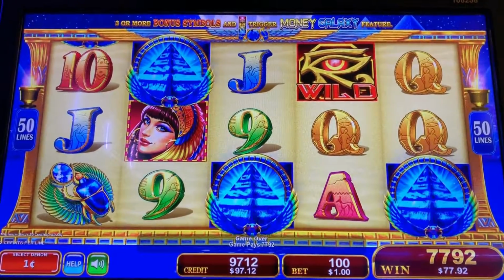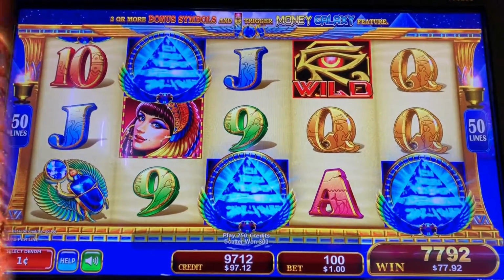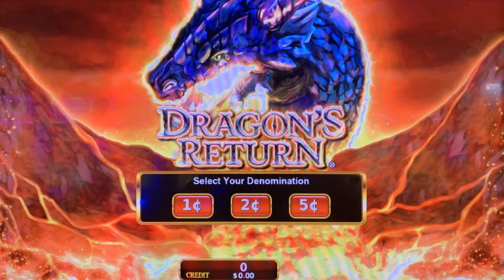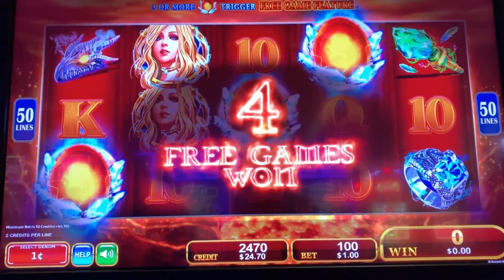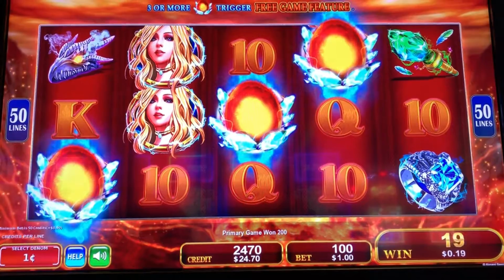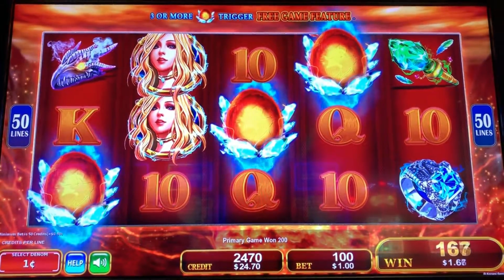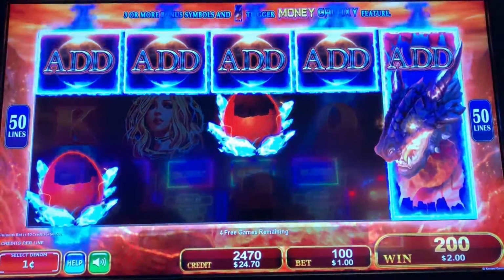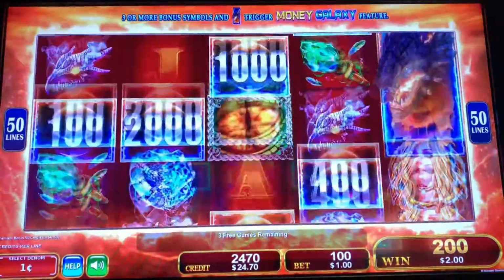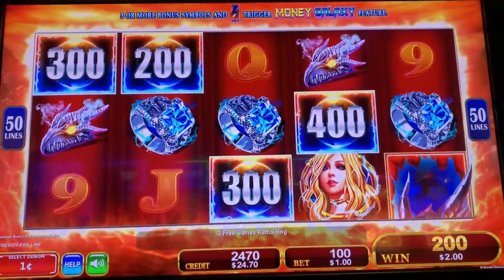That's a decent first spin bonus. Pharaoh's Power by Konami. Oh, it is time. Alright. Come on, let's trigger the Money Galaxy feature. Dragon! Yes.